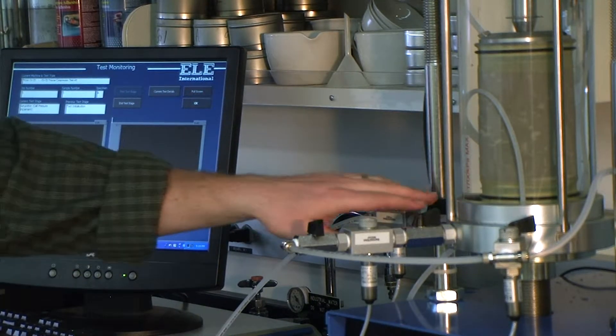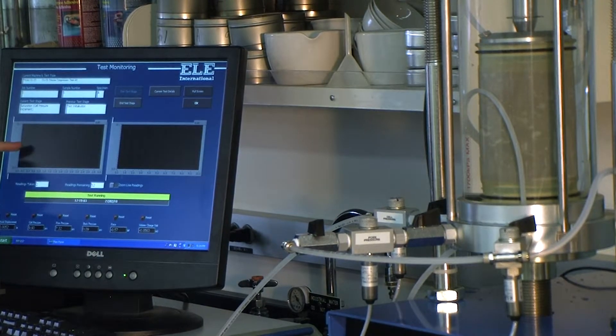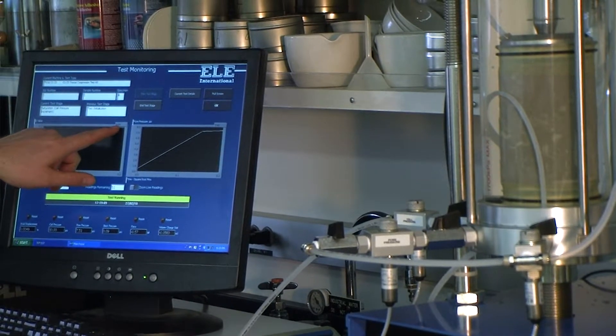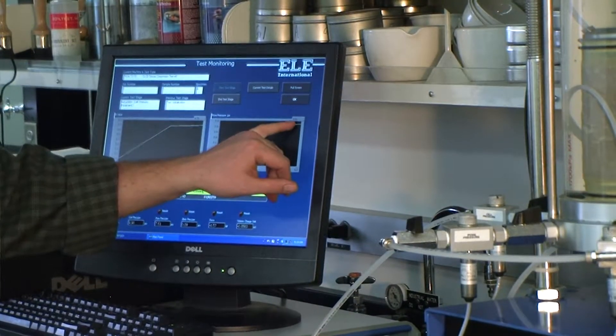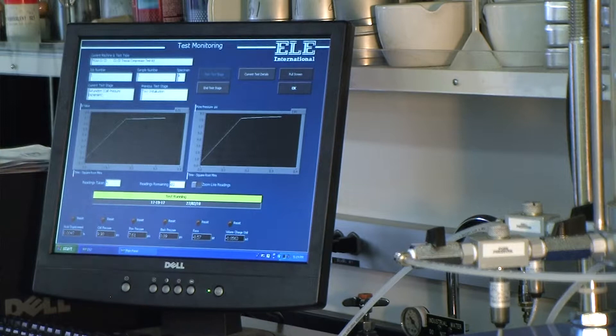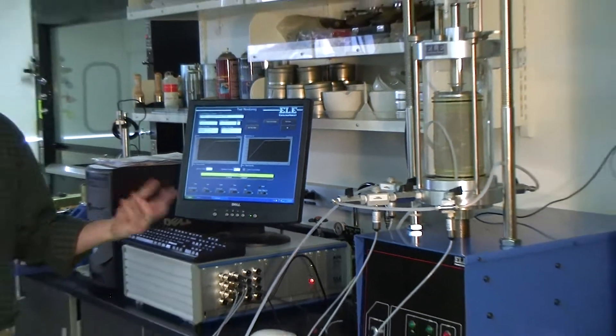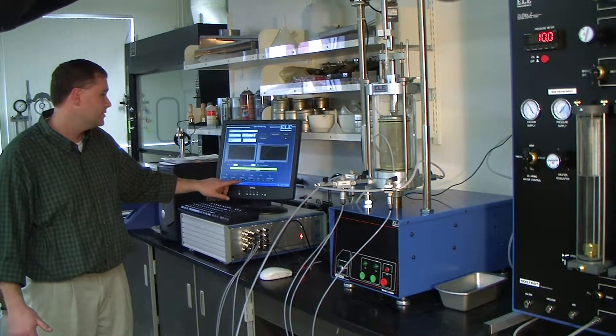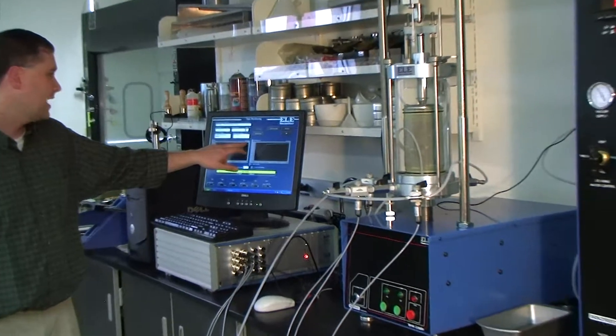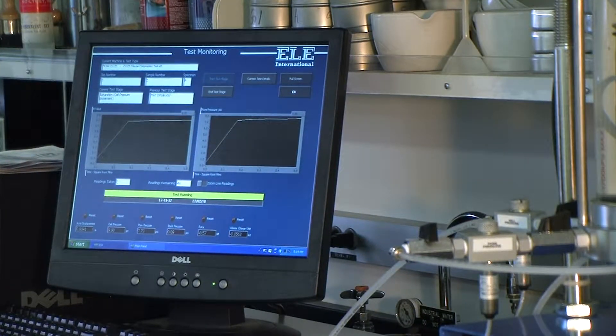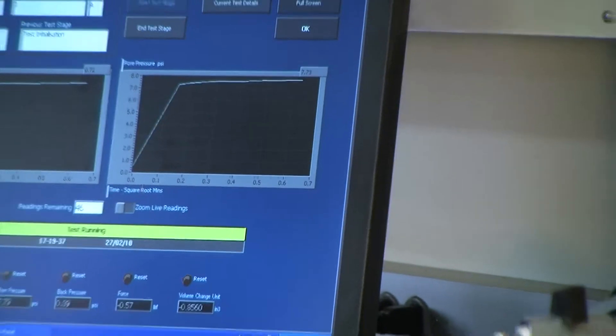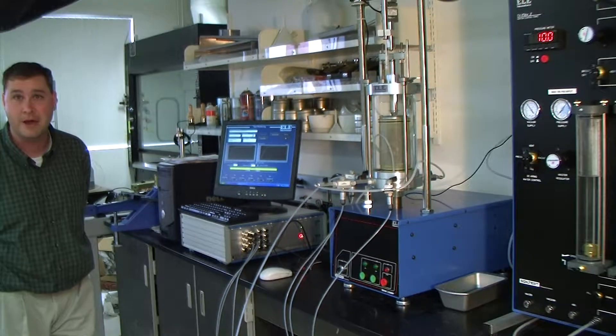Now I've opened the cell pressure valve, and we're monitoring the pore pressure. You'll start getting readings on both screens. The one on the left is B-value of 0.69. The one on the right is pore pressure of 7.51. Remember, that was at 0.56. It's pretty obvious, your difference in your cell pressure is 0 to 10, so 10 psi. Your difference in your pore water pressure is 7.7 minus 0.56, which is about 7.2, which is calculated out to about 0.72 B-value. It does the calculation automatically for you.